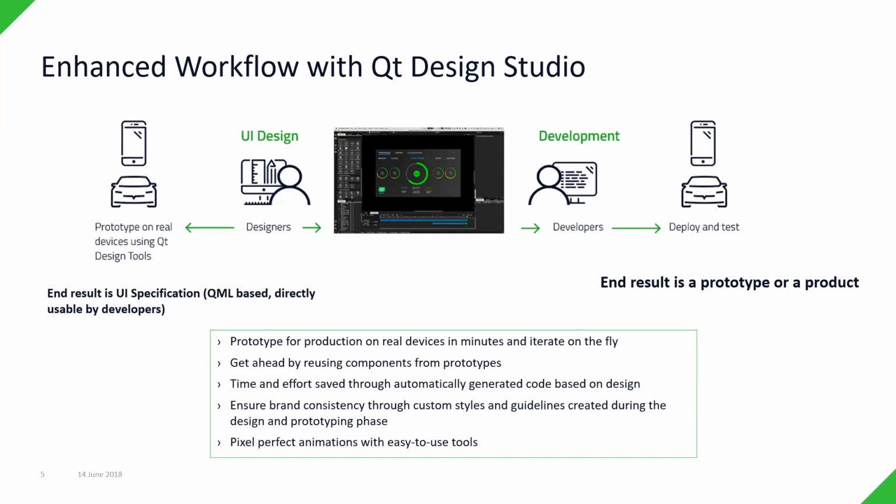So with Design Studio, we believe that designers can use their visual graphic tools, whatever they prefer, but then import those assets into the Design Studio and automatically get the whole UI created for them based on those assets that were imported. And so the end result for the designer would be actual UI code that they can send to the developers, or even better, they can actually use it themselves to run and validate on a reference target hardware.